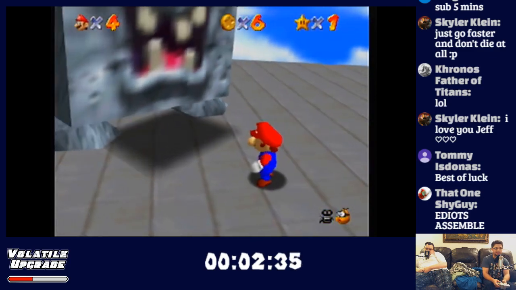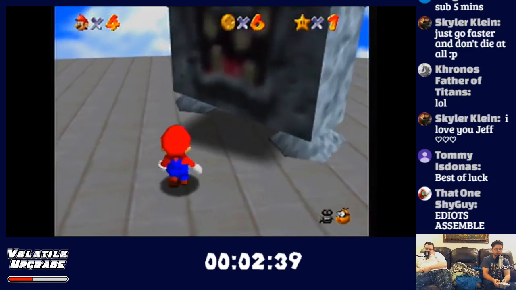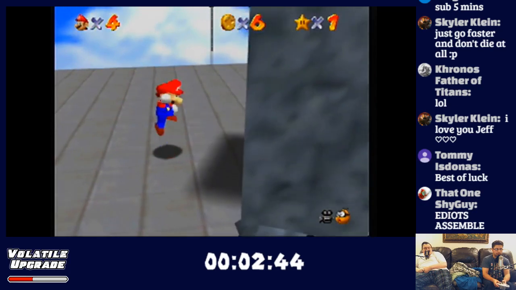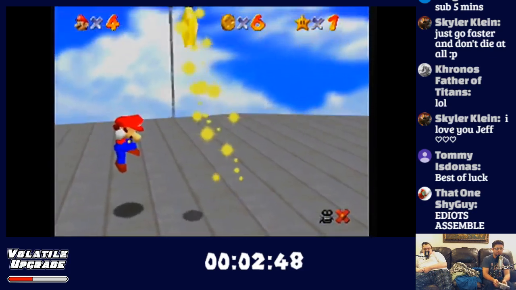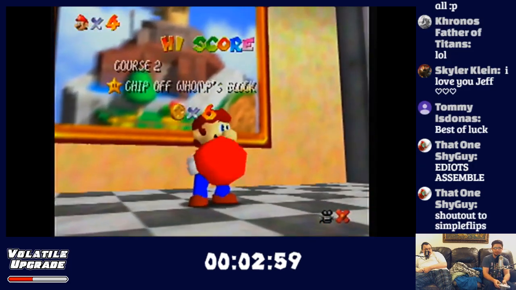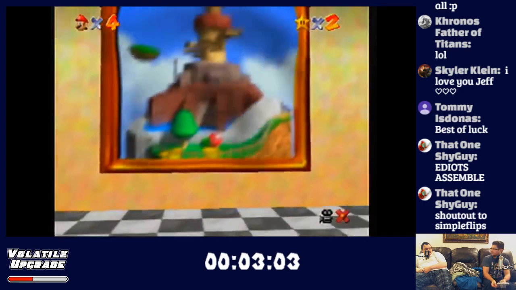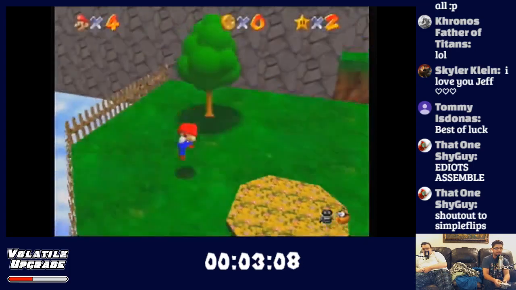Shy Guy says, idiots assemble! Idiots assemble. Jeepers. Tommy says best of luck. Well, that kind of reminds me of Viva Pinata. I only saw commercials for this show, I never actually watched it. But there was a guy that says, ruffians, assemble! And then 4 guys just run into each other and flop on the ground, and he goes, well, better than last time. Oh, dear. Shout out to Simple Flips, says Shy Guy.